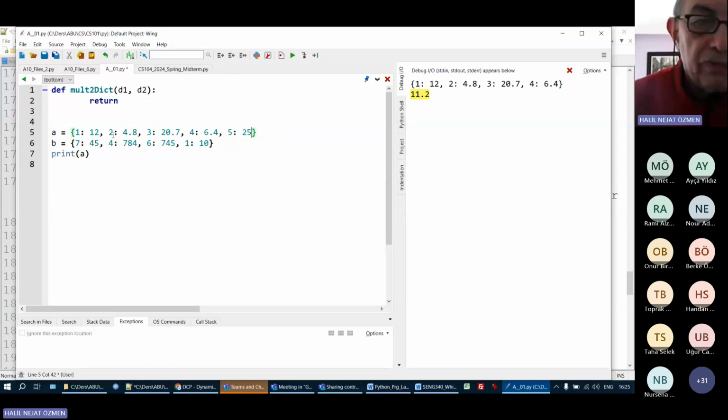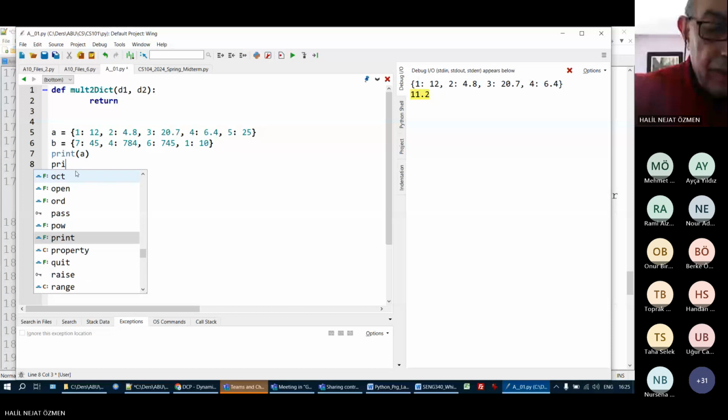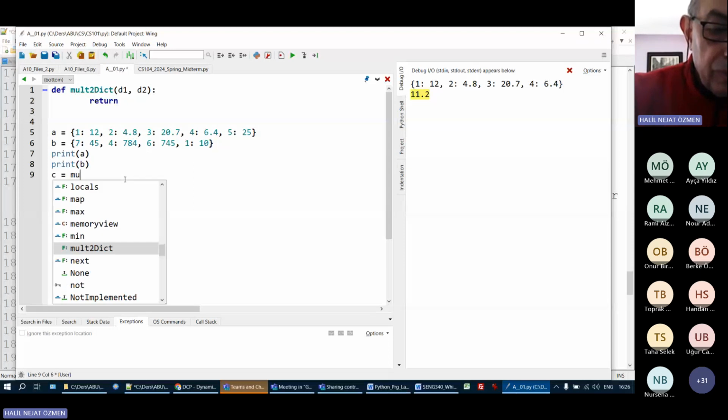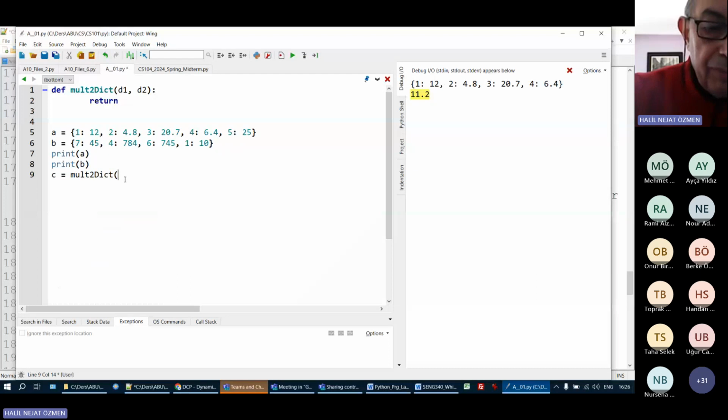Okay, there are 5 elements in the first one, 4 elements in the second. Print A, print B. What we will be doing, this will create a new dictionary. C is equal to mult2dict, dictionary A and B.